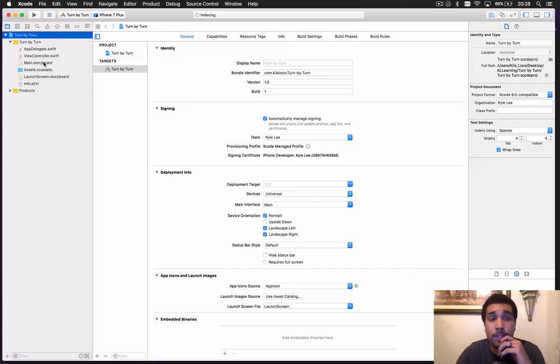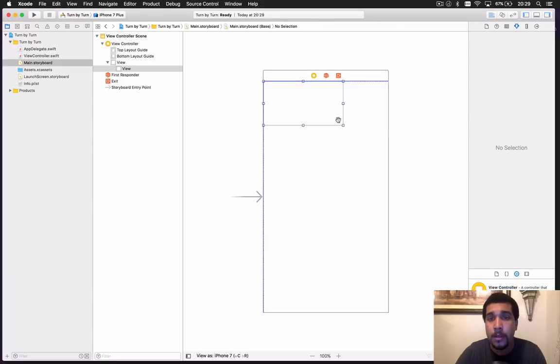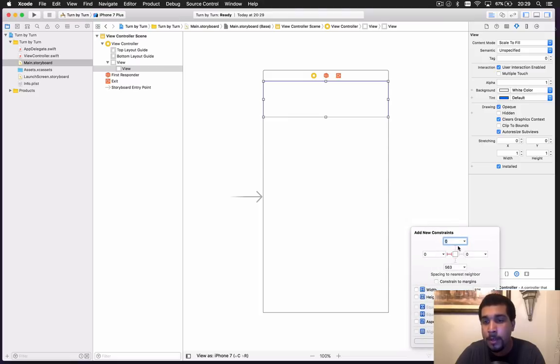So let's go over to the storyboard. We'll set up the storyboard first, as usual. Alright, so there's going to be three components to the way that this app is going to be laid out. We're going to have an area to display what the directions are. We're going to have a search bar, and we're going to have the map view. So let's get that going. I'm going to start off with a UI view just to place it at the top. That looks alright. Alright, pin this bad boy.